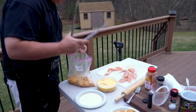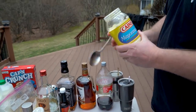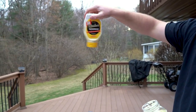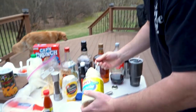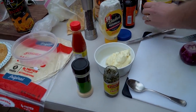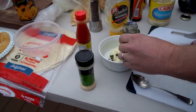Chris is still hard at work breading chicken fingers, and I'm going to whip together a quick remoulade by the seat of my pants. We're going to start with some Cane's — Chris has gone through his Duke's and I don't want to use all the rest of it. A healthy dose of mayo, about a cup or a little bit more. I've got some capers going in there to give it a little brininess.